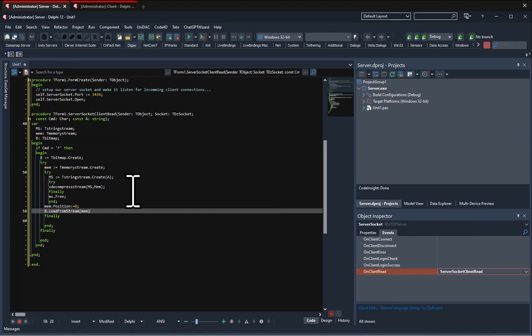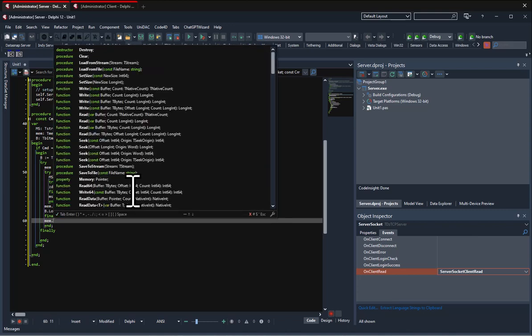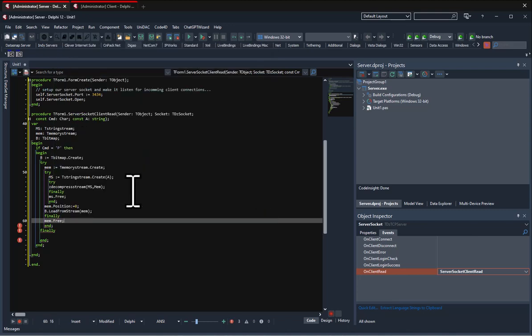Okay, so the bitmap will be loaded from our memory stream, or from our string stream, memory stream, whatever. And then we're going to free it. So we're going to say mem.free, and that is that.